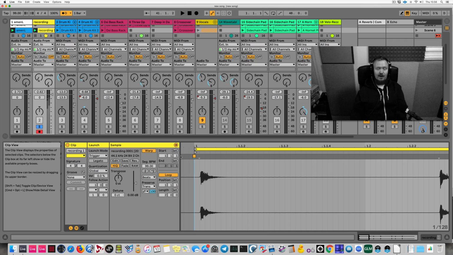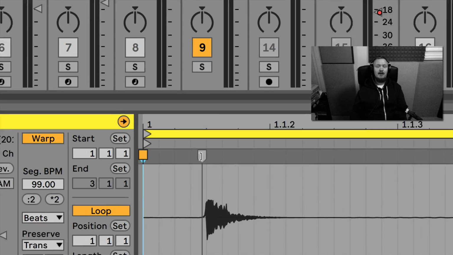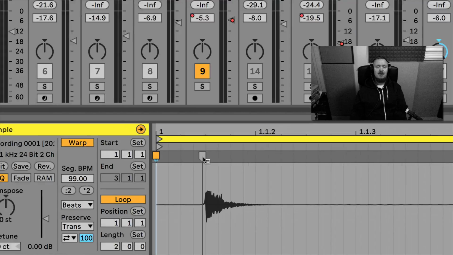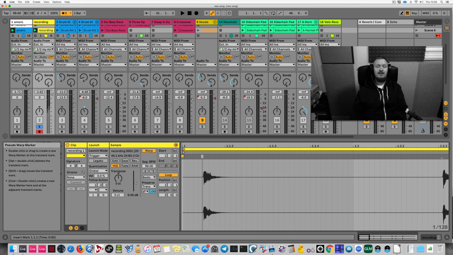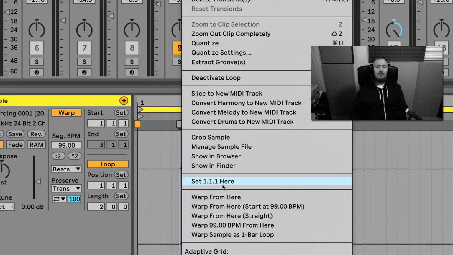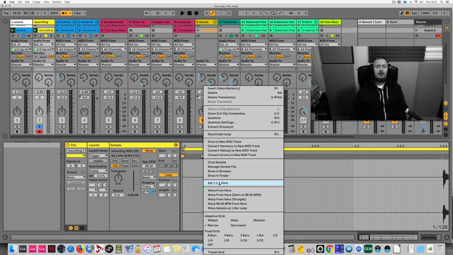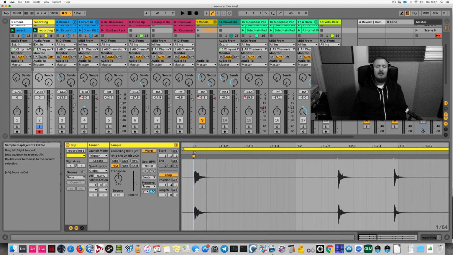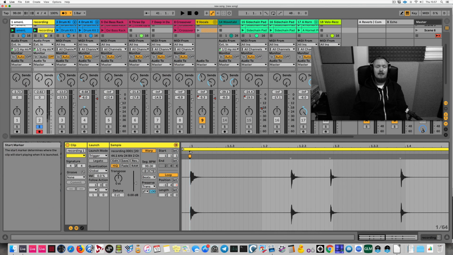But if I don't want to do that, let me undo. I could click on the first transient here, right click or just get the menu and get set 1.1.1 here, which will automatically tell the clip that, hey, this is where it starts. And let me fix the loop brace as well.